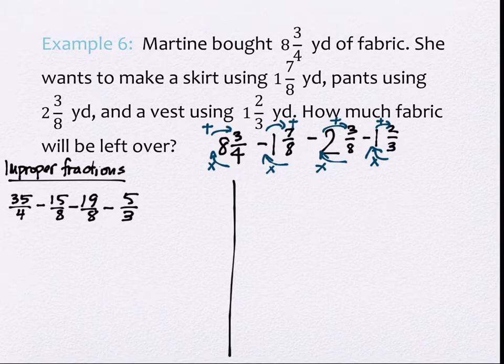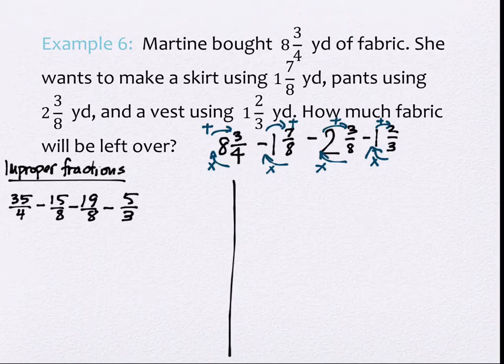Okay, so the problem with all of these denominators is that they don't all match. Now the two in the middle do, so if you wanted to combine those to begin with, you could. That wouldn't hurt anything. But I'm just going to get them to all match. And because the numbers have nothing in common, actually the 4 and the 8 do, 8 and 3 don't, we might not want to simply multiply 4 times 8 times 3. The number will get kind of big, right? And it might just be overkill.